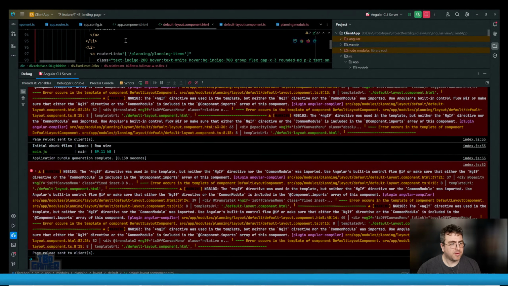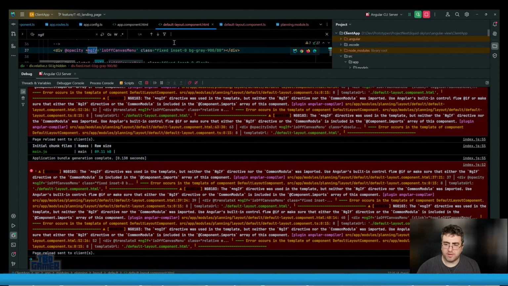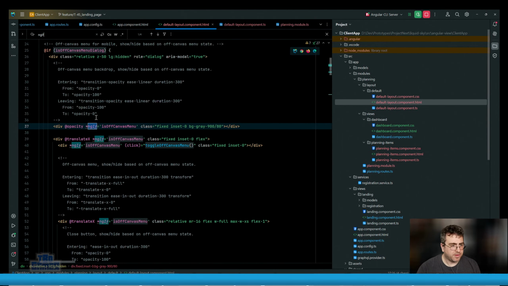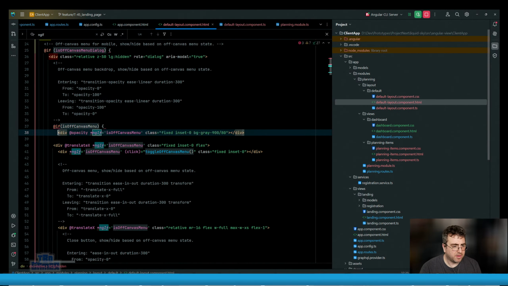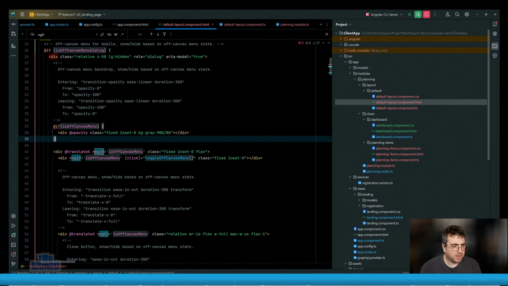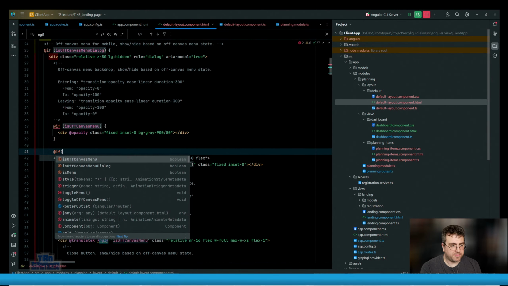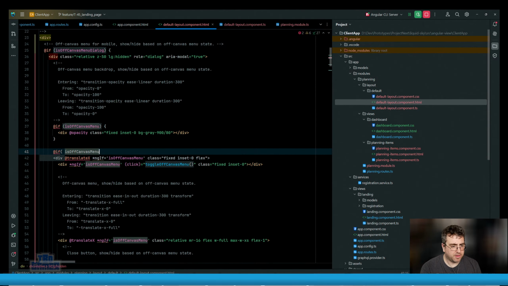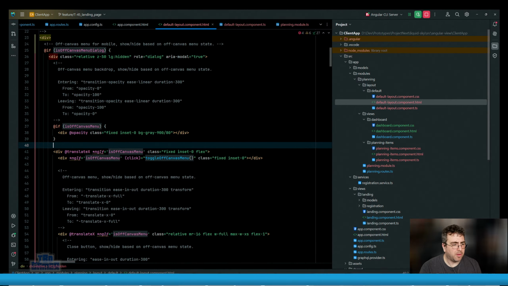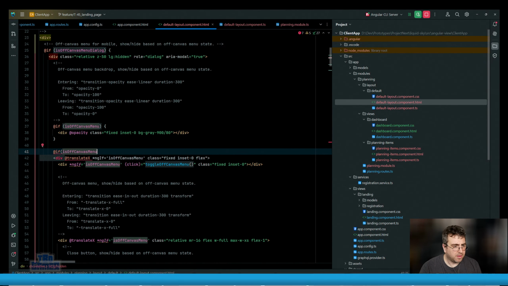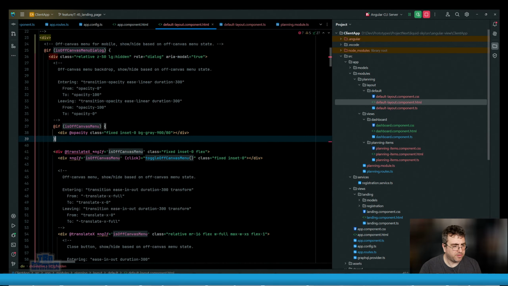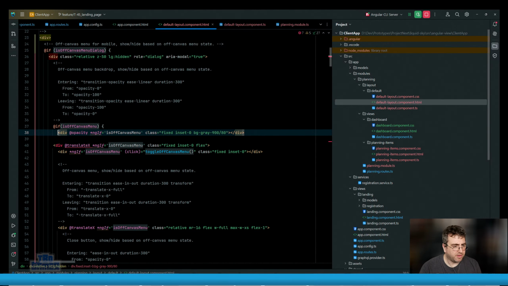Is the ngIf directive still in there? Yeah, there is. Okay, @if is off canvas menu. But this doesn't require imports now, so they've moved it. Oh, that's @if is. Hold on, let me make sure I didn't just obliterate a rule.